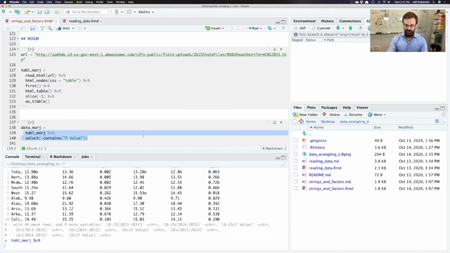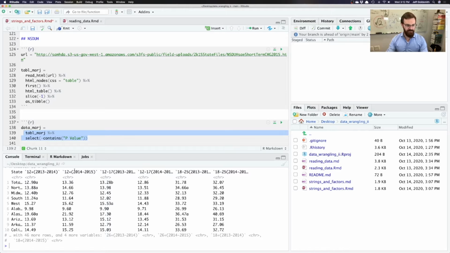All right, so what this is going to give me is a new table that gets rid of everything. And now what I'm going to try to do, since I know this isn't tidy, is make my column titles a variable, and I want whatever ends up in these cells to be the prevalence that goes along with these things. So let's try to do this.